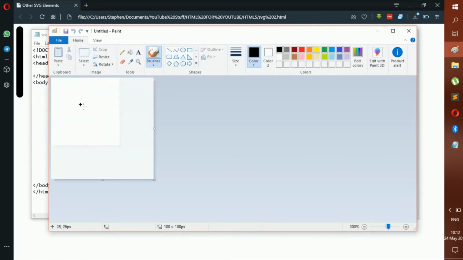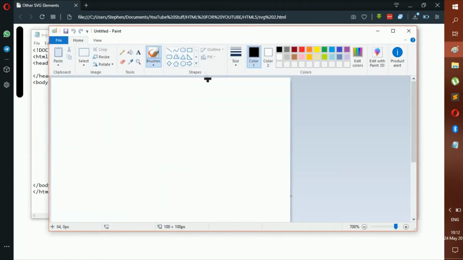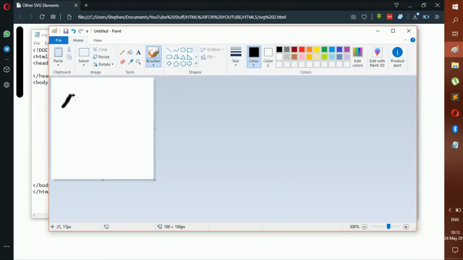Now, how a polyline looks is basically, let's just do this. Okay, that's a little bit big. Okay, so a polyline is basically this. It extends and makes a bunch of places where it just turns randomly.